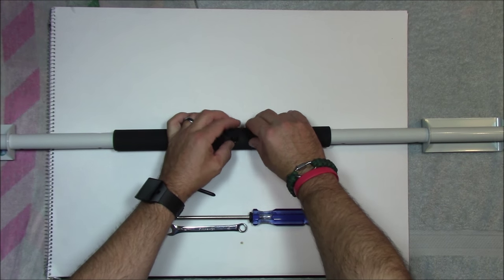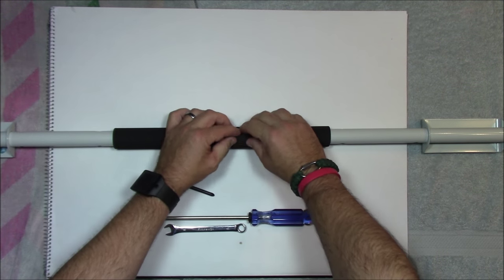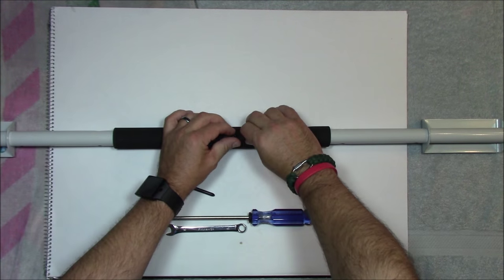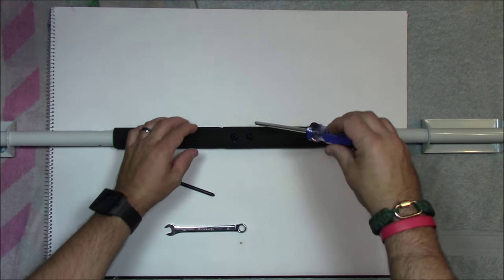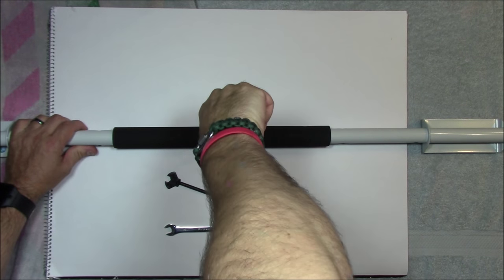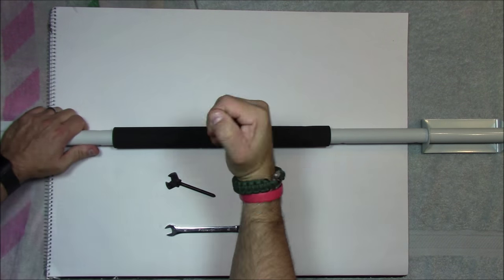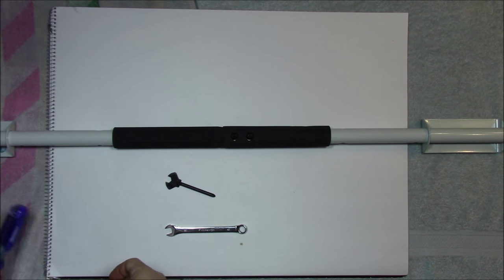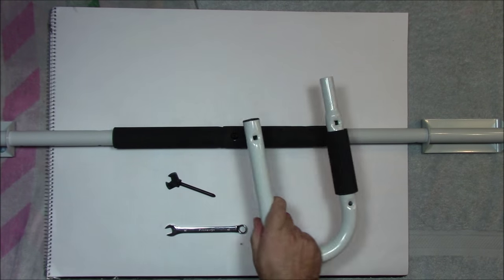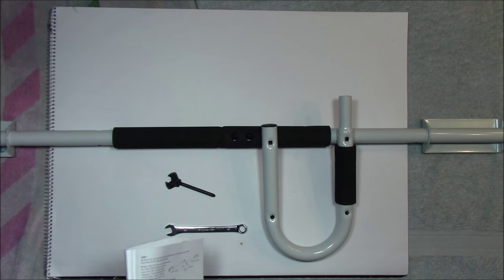Thread nicely. It's actually built quite nicely, this whole unit. There we go. I'm going to squeeze the two parts together as far as they'll go with the screws in there first, and then just tighten it down. We'll do that with your number two Phillips or with the assembly tool if you want. So there's that bar put together. Our next step, step number two, will be to put the U-shaped bars on. So I'll get those out here.